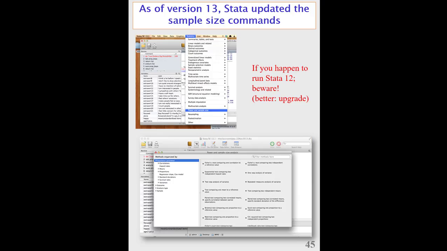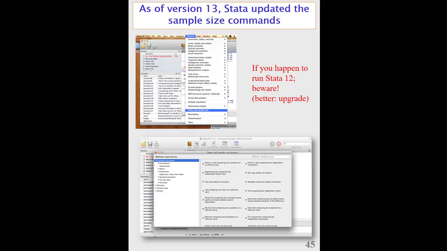Okay, we'll obviously go with Stata because we all have that. If you have, by accident, a very old version of Stata, version 12, then you should upgrade because the commands change a little between version 12 and 13. So there might be a couple of people around who still have that. Make sure that you upgrade to, well, 13 at least, or just use the 14 that we have online.